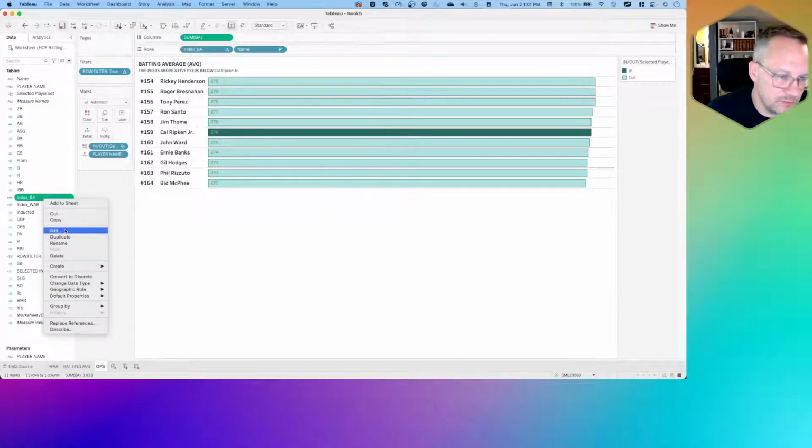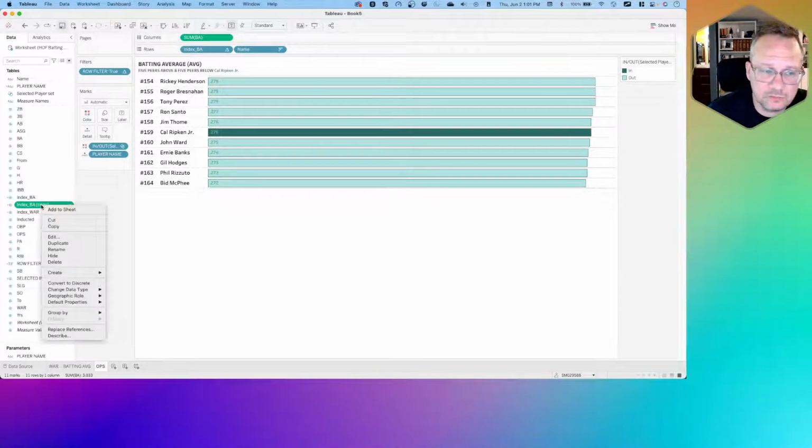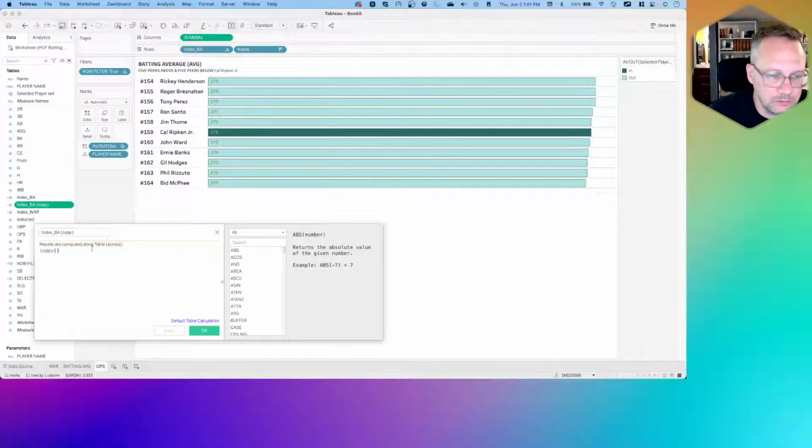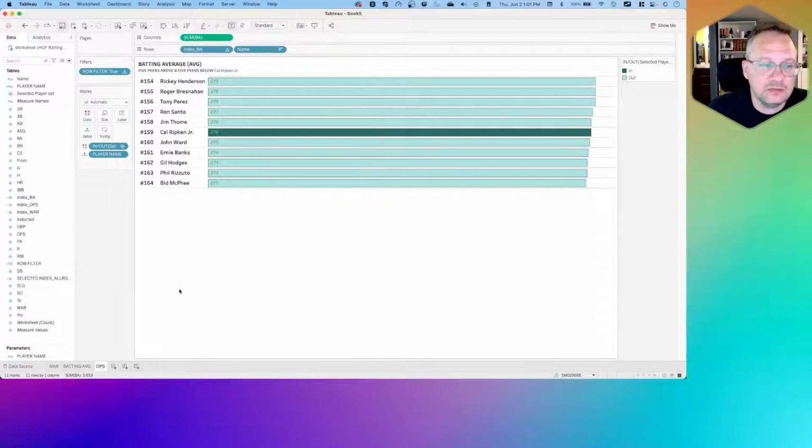Do index BA duplicate. We're going to duplicate it because we want this to have the same index OPS. Now, do you need to create multiple different index calculations?